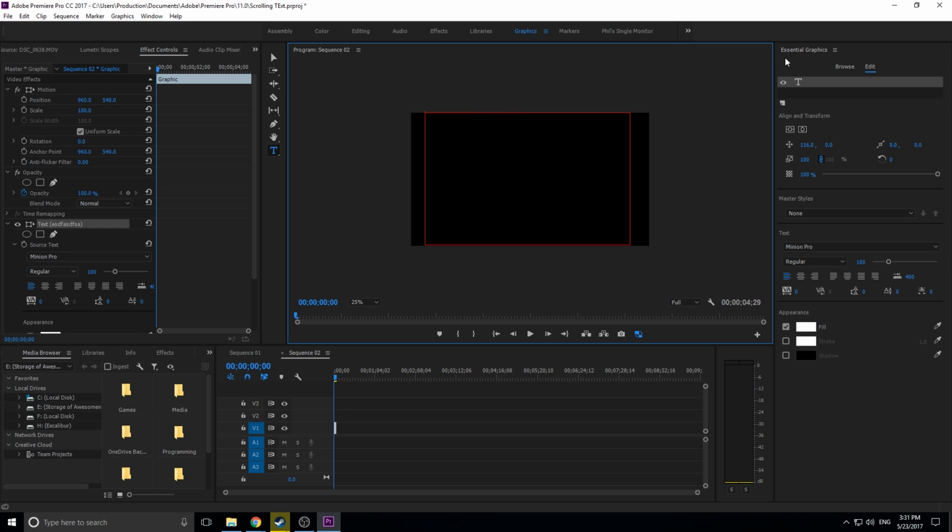So if we're in the essential graphics, on the right over here you can see where I can edit things. Now this is slightly different than the editing over here, and that's because this is more for creating the look. So there's not going to be keyframes or anything over here. It's just going to be really quick access to changing things like color and style, while over here we can actually animate it. So what we want to do is go to right here and hit center text.